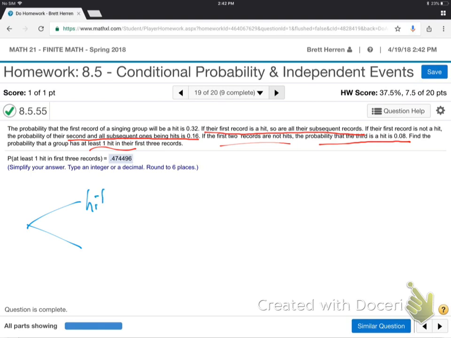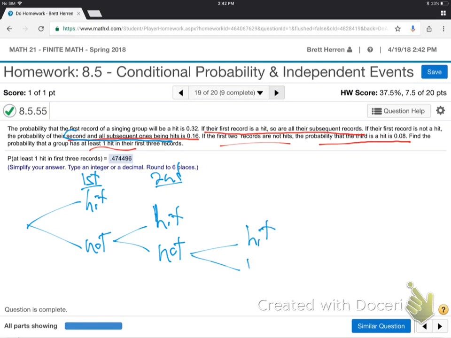So the first one is a hit or not. That's the first record. And then, we don't even know. They said if the first one's a hit, all the rest are. So who cares? If the first one's a hit, you're a star, great. If the first one's not a hit, the second one might be a hit. So the second one might be a hit or not. And if the second one's a hit, it said, I don't know if you read all those words, the second and all subsequent. So that's good. So we're only really continuing, kind of like taking the driver's test. You only have to keep taking it if you fail. So if you don't get a hit, you try again. All right, so that's your third record.